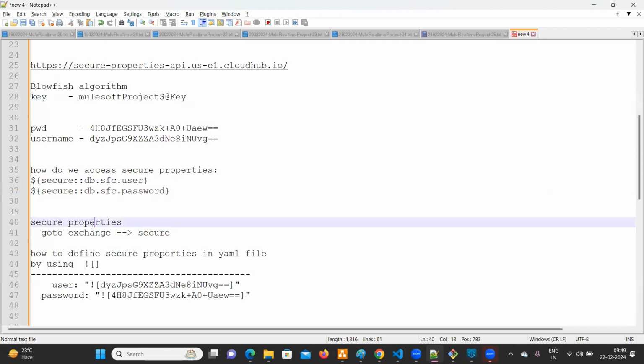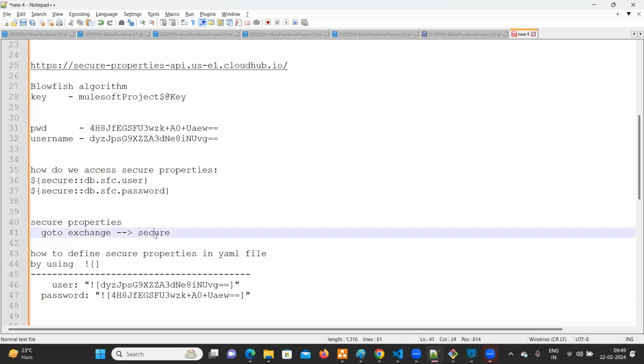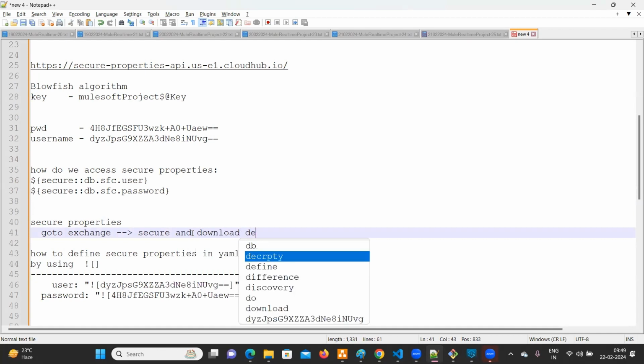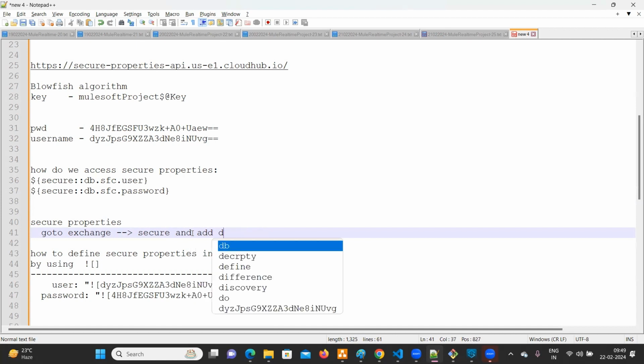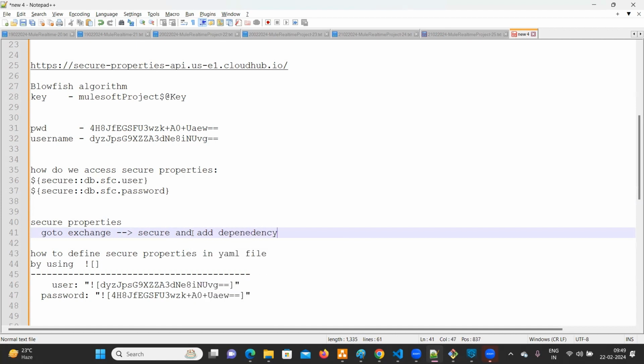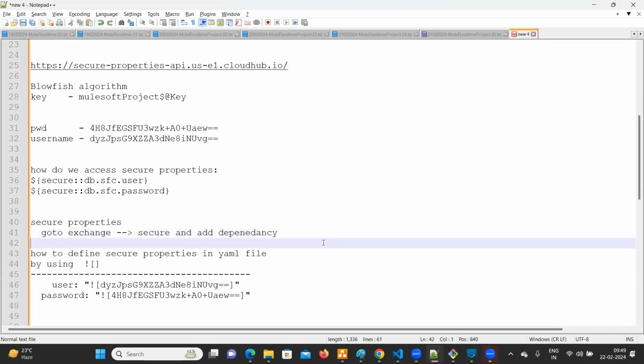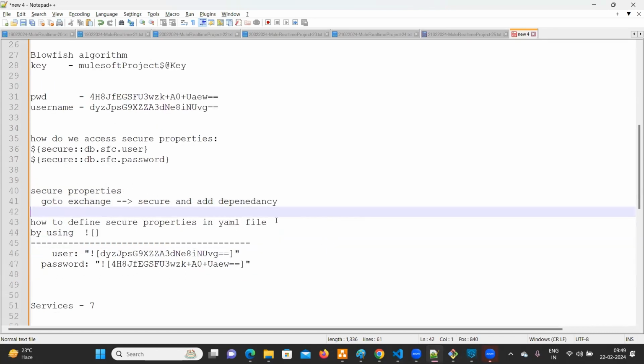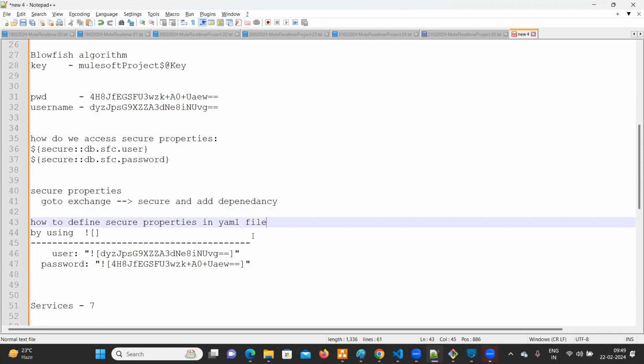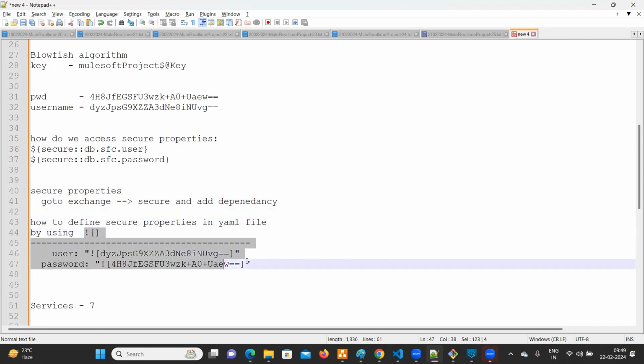For the secure properties, go to Exchange and type secure, and download or add the dependency for that. Then you have to define like this. This is very important.